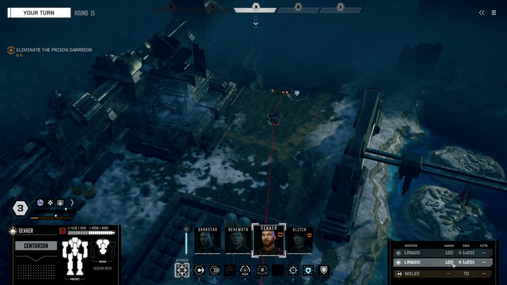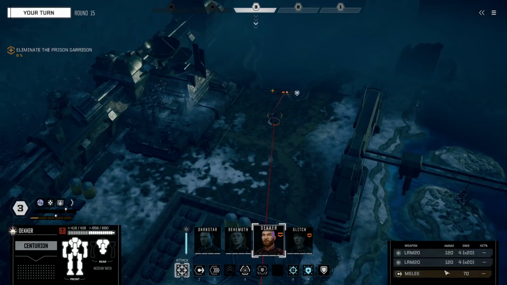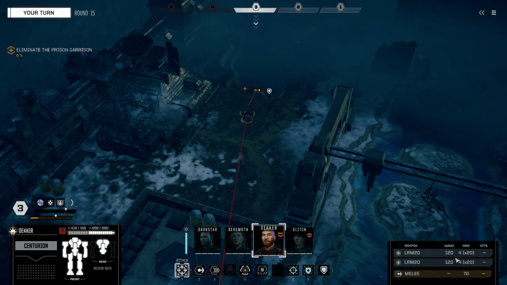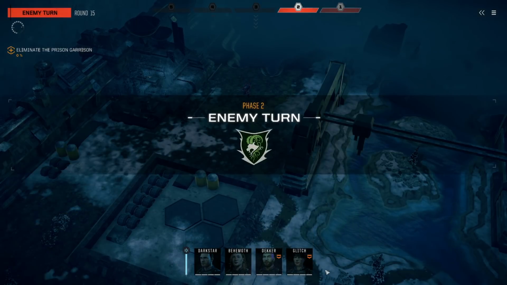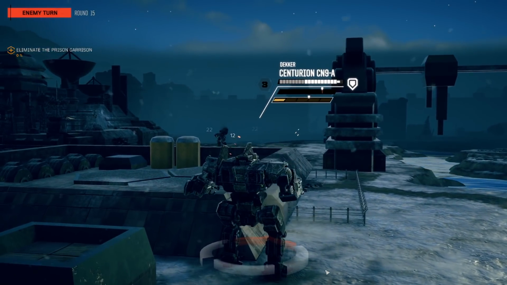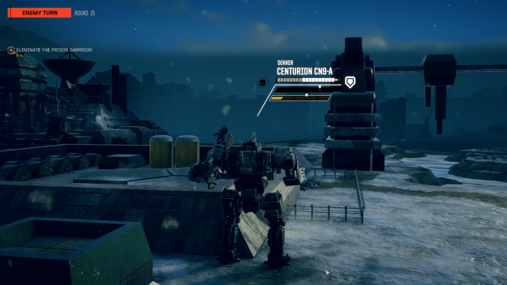Where'd all my LRMs go? Didn't he have like 360? Didn't I change this in a previous episode? What's going on here? So if I fire all my LRMs at... Oh, gosh. Taking a protective stance. Ouch. Damage is light.